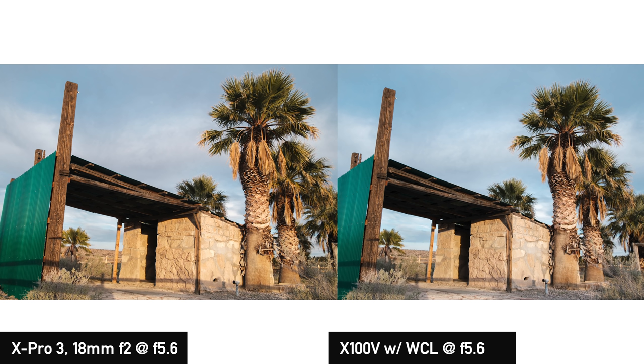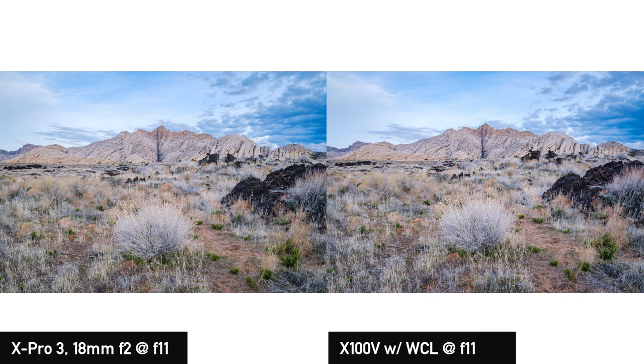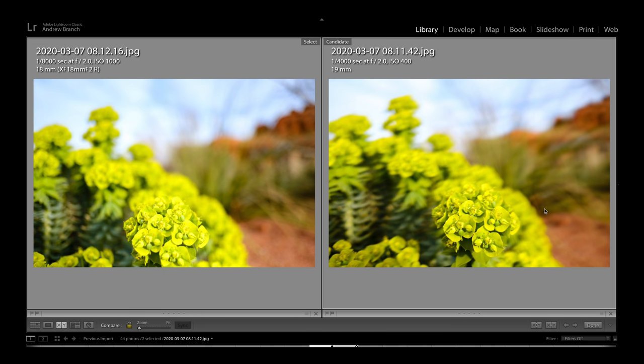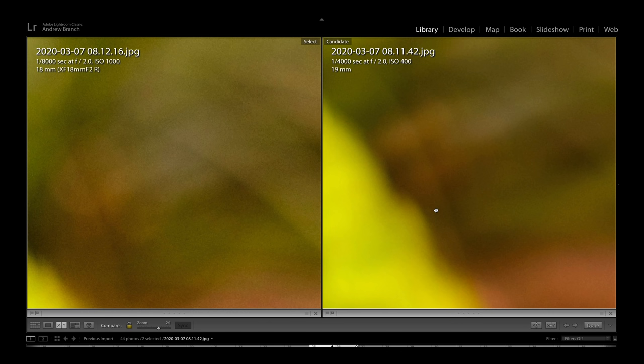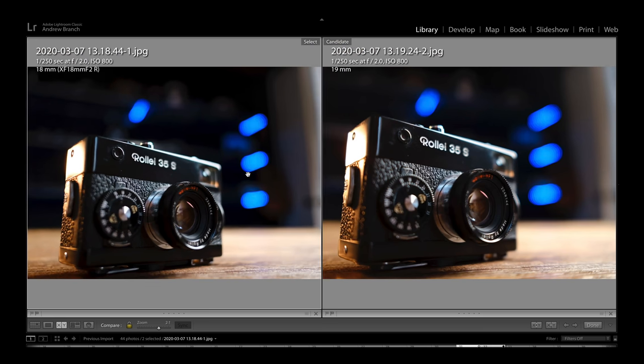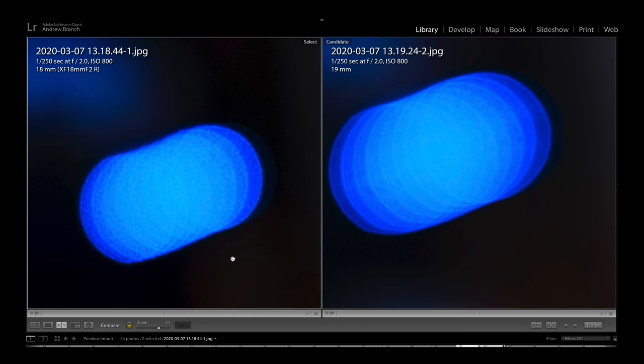Let's look at the wide lenses now — the 18mm F2 Prime and the WCL adapter. In normal landscape situations, both lenses appear plenty sharp. In one photo I felt the 18mm had more micro contrast than the WCL, but I reversed my opinion in the second photo. So they are close, and that's good news for anyone thinking about the WCL. When it comes to quality of bokeh, I would have expected the 18mm F2 Prime to look better, but that is not the case. Clearly the WCL on the X100V is smoother, and that also carries over to the bokeh balls, where the 18mm F2 creates some very nervous looking bokeh balls.